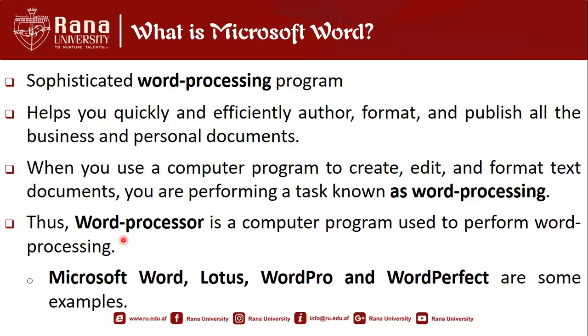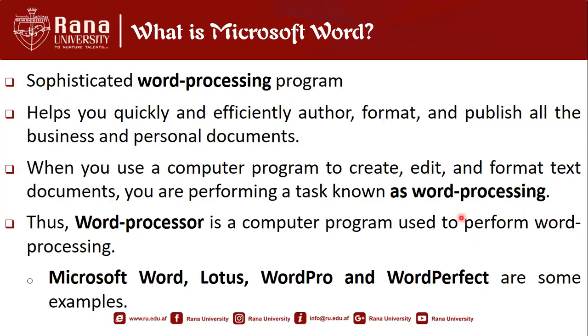So how about the word processors? They are basically programs which perform word processing. For instance, Microsoft Word is a word processor. It means Microsoft Word performs word processing functionality, which is the creation, editing, and formatting of documents, and some other functionalities which we will be discussing. Shortly, Microsoft Word is a sophisticated word processing program.